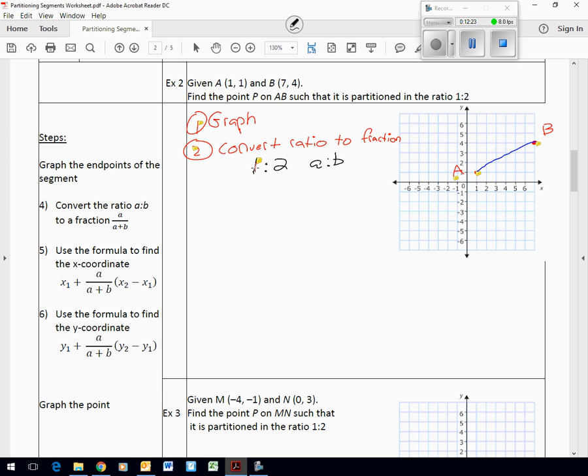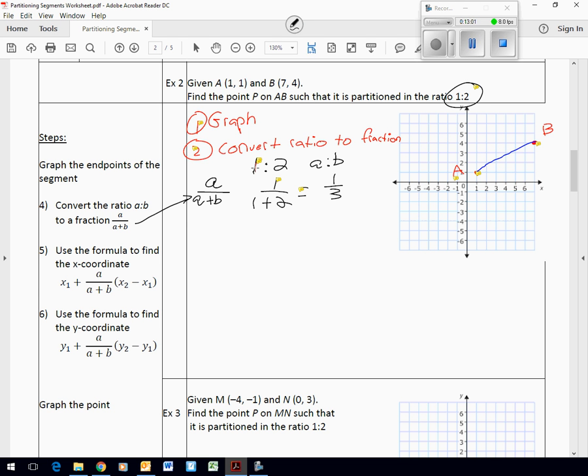I have to use my fraction over here. I'm using my fraction 1 over 1 plus 2. Why? Because just like right here, it's A over A plus B. You're using that same conversion. Well, this is the same as 1 over 3, correct? Oh, okay, I get it. That's how in the prior problem it became 1/4. Now it's 1/3.